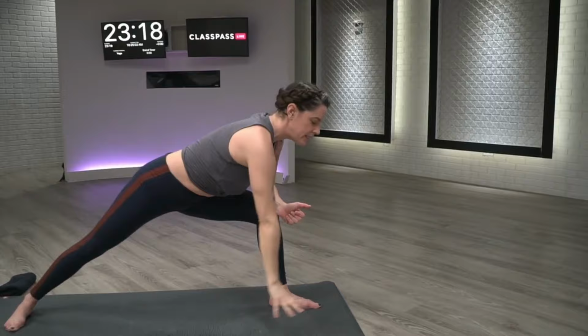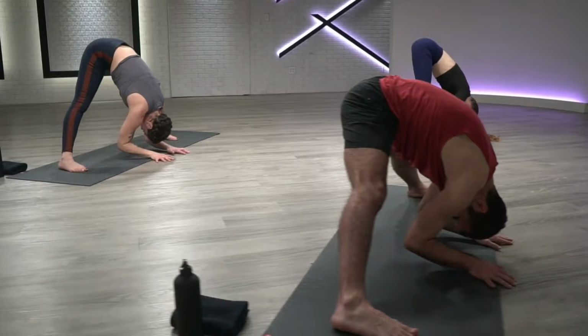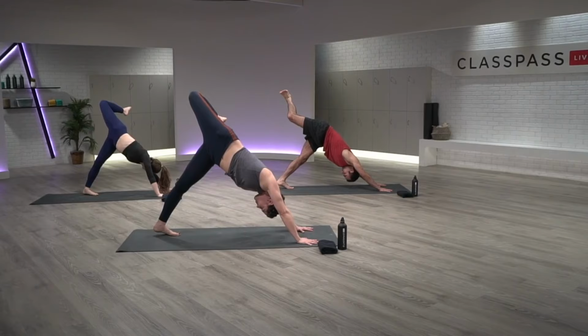The hands can come down inside your back foot. Turn all 10 toes to the side of your mat. Fold into your legs, take a big breath in, open your mouth. Good. Take a halfway lift on your inhale. On your exhale, low lunge, top of mat. Here we go, right leg high, big breath in, slowing down, bend your knee. Open up your hip, just take a big stretch here. Start to straighten through that leg, square your hip, breathe in.